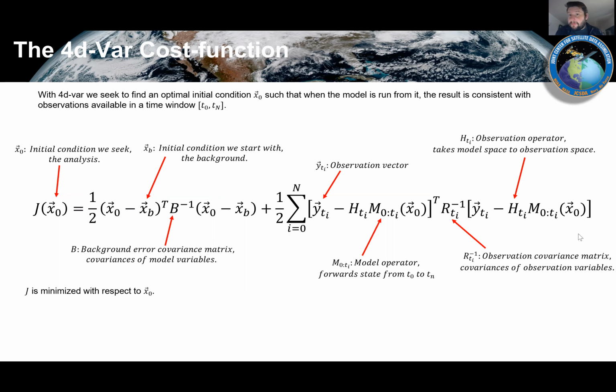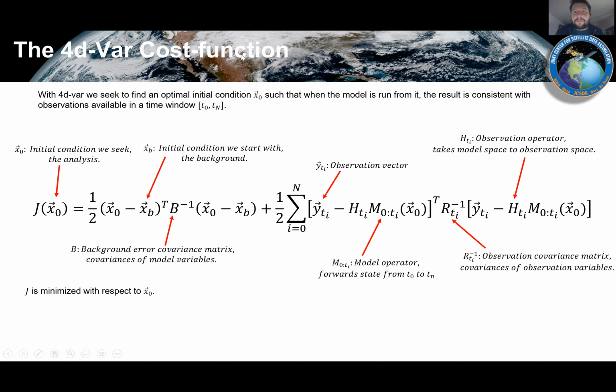But in terms of just doing the 4D var, if we allow our window to be delta t, just from t0 to tn for any generalized model, these are the pieces that we put together. So you can see we're really just sort of trying to consider each observation. This matrix R tells us about the errors with the observations at each time. B is telling us about the error of the model. And we go and we try to find this initial condition.